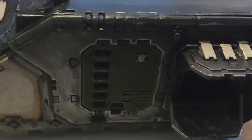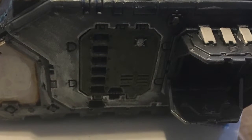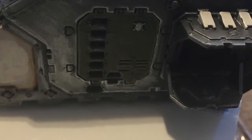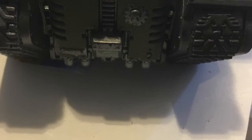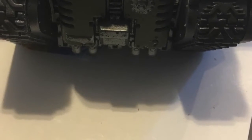here's what this Land Raider is looking like now. Starting to do highlights on it. And in less than 24 hours, I almost have a finished paint job on it. When you've actually painted fantasy for as long as I have, you learn how to paint really, really fast.